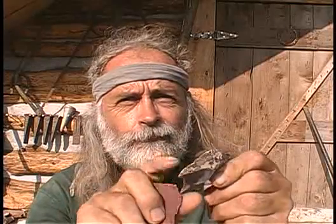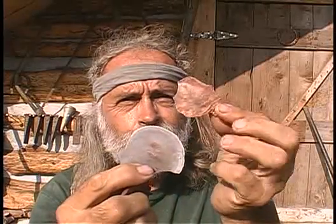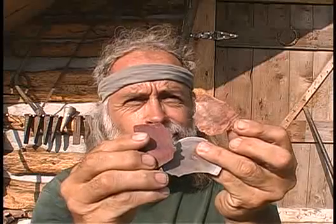Hi there, my name's John McPherson. Thought we'd spend a little time making an arrowhead. I believe what this will show you is that making an arrowhead is not that difficult. It's what makes making an arrowhead so easy. Well, if you've got the proper material, turning an arrowhead out of it's just simply following some rules.